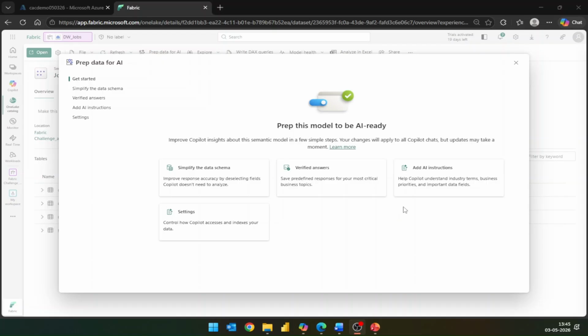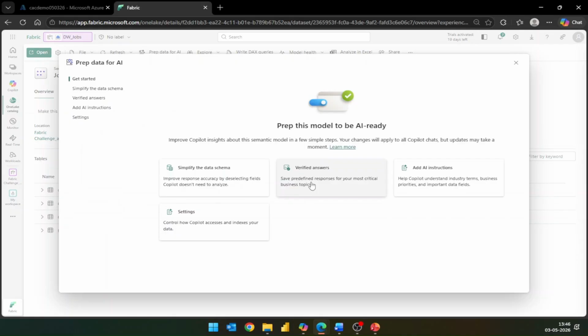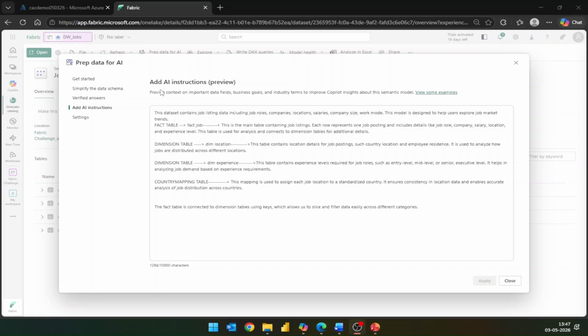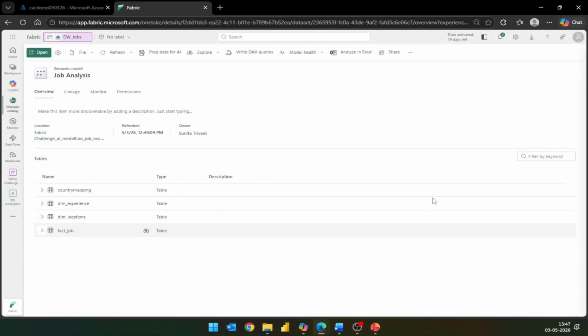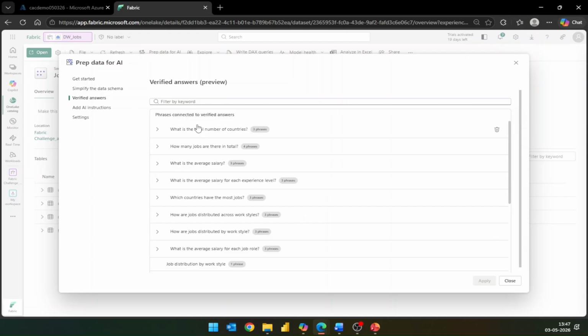To make it truly AI ready, I simplified the schema by removing the technical ID fields and added clear AI instructions describing what each column means. I also set up some verified answers with pre-built phrases, like here you can see, so Copilot always knows how to respond to common questions.